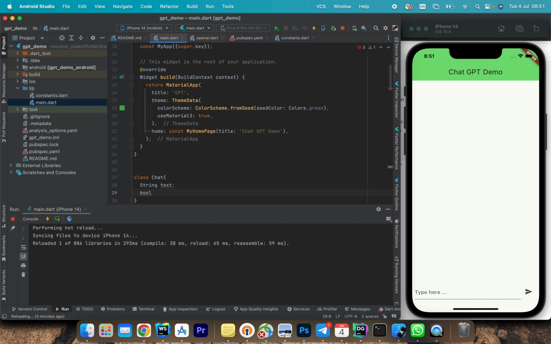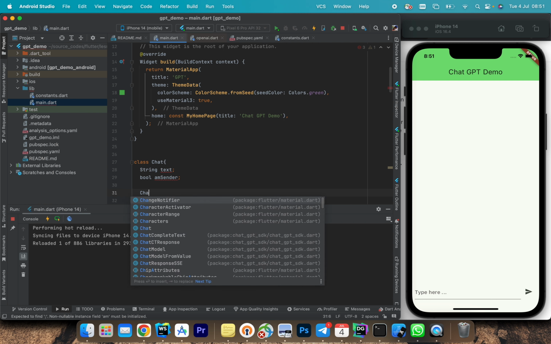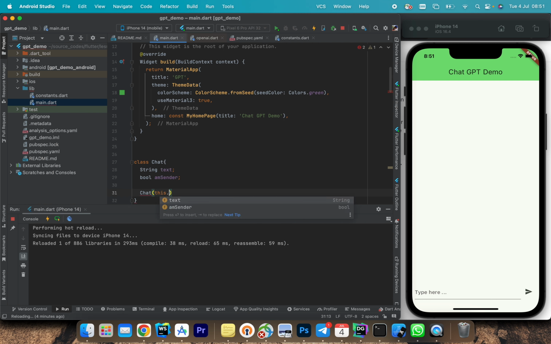So this is the class that we'll be using for listing the chats or our conversation on the UI. So we have to add the variable saying I am sender. We also add a constructor, we add text, and this that I'm sender.